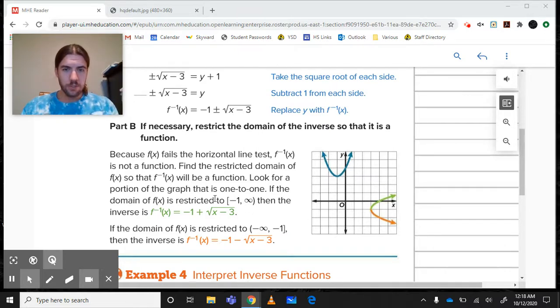You just have to state that you are going to restrict f of x to this domain, and then you could say that you have an inverse function right here, or if you're going to say that I've restricted f of x to this domain, then my inverse function would be written like this. Okay, so you just have to state how you're restricting your domain of the original function before you write out what the inverse would be under that restricted domain. And that is the process for example number 3.